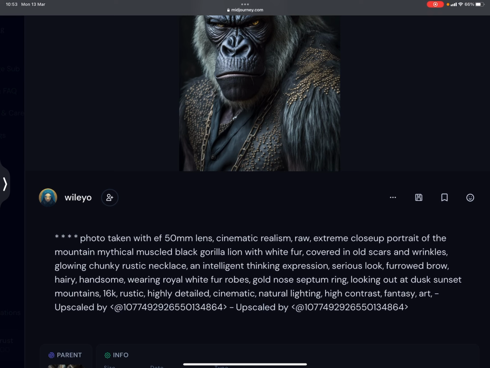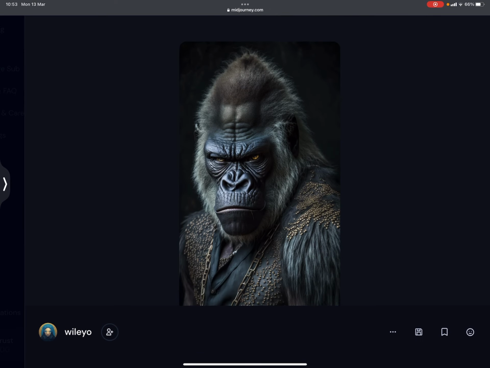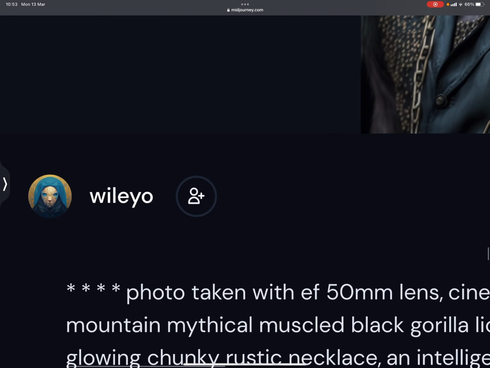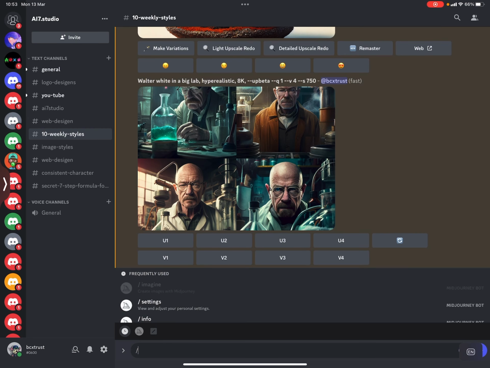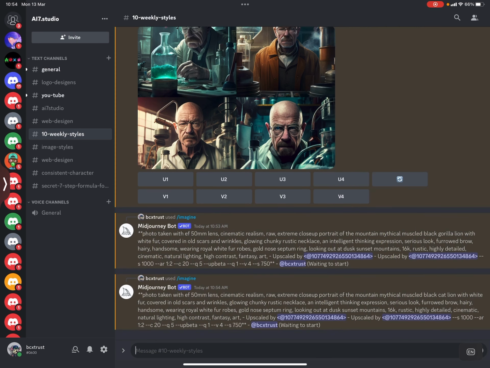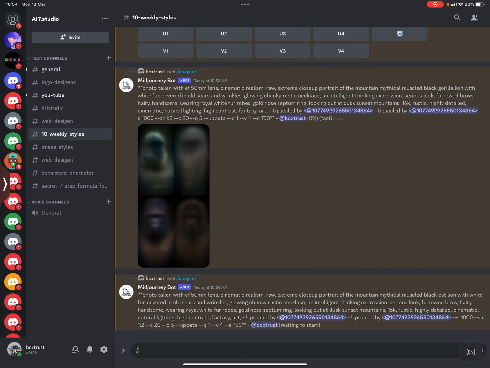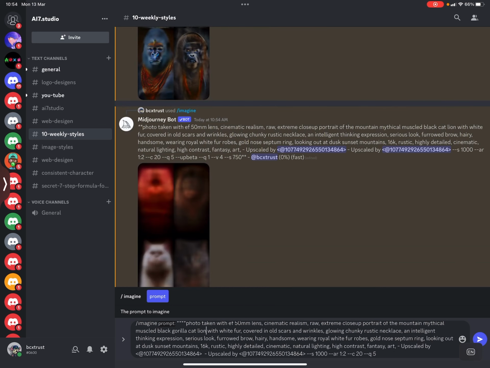What I like to do, as you have seen in some of the other videos I did, is structure it a little better, because then you can also do the image weight much easier. But let's copy this. I really think this is a great image, and this was created by Willio, if you want to follow this guy. And then just for fun, let's make a cat out of it. Instead of gorilla, we have black cat, and see what that is. We should have a little fun, right? And then we can even do something like black gorilla cat. I mean, there's a lioness there as well, right?